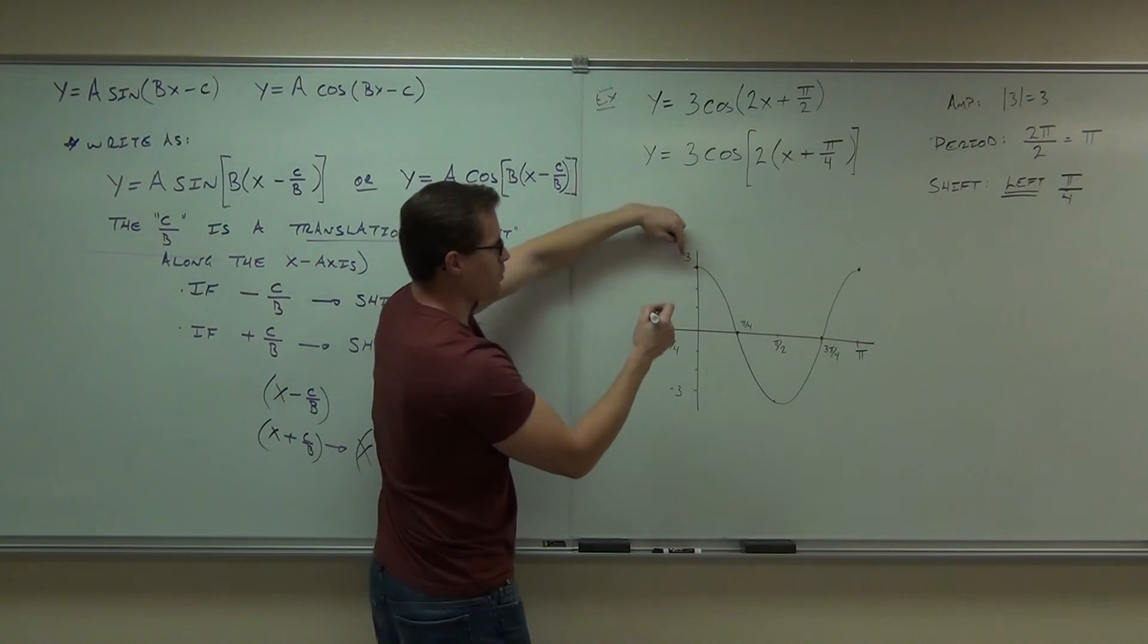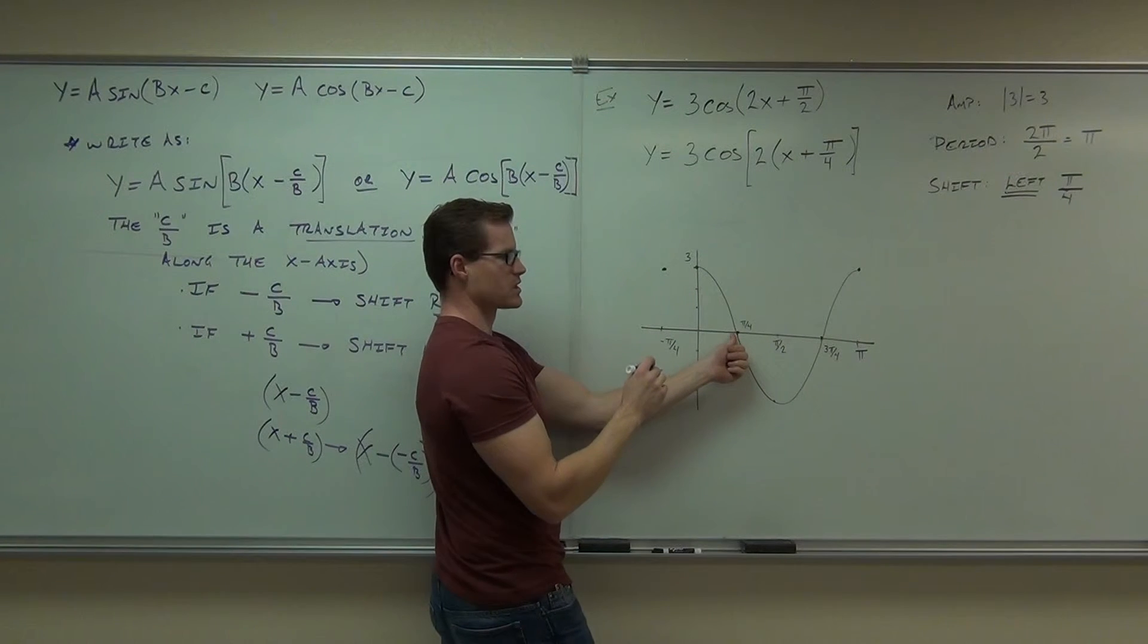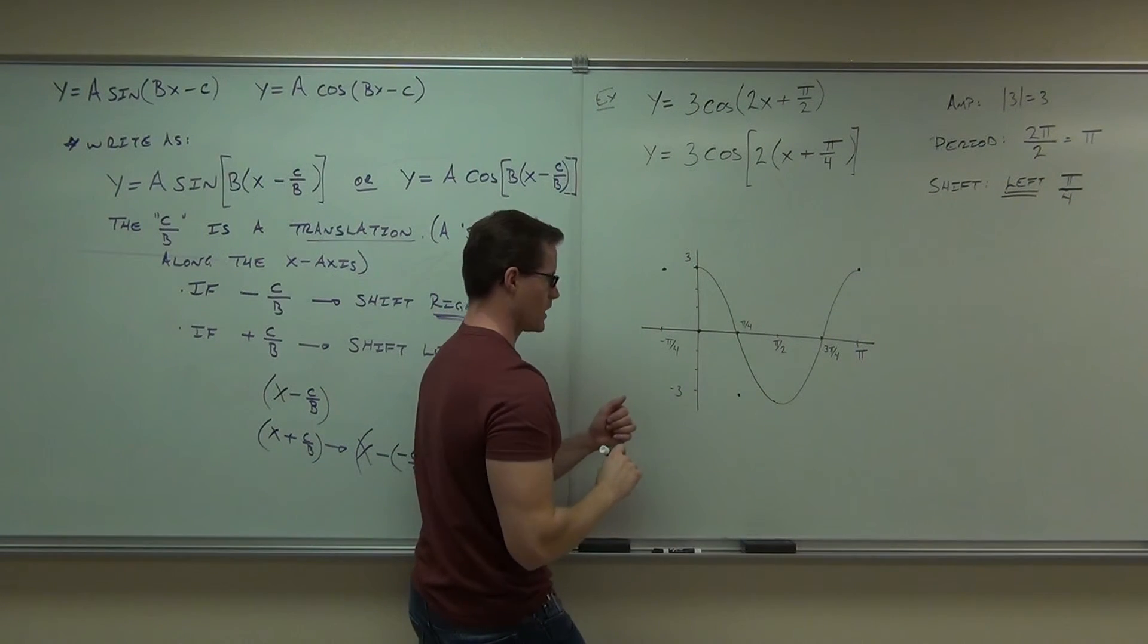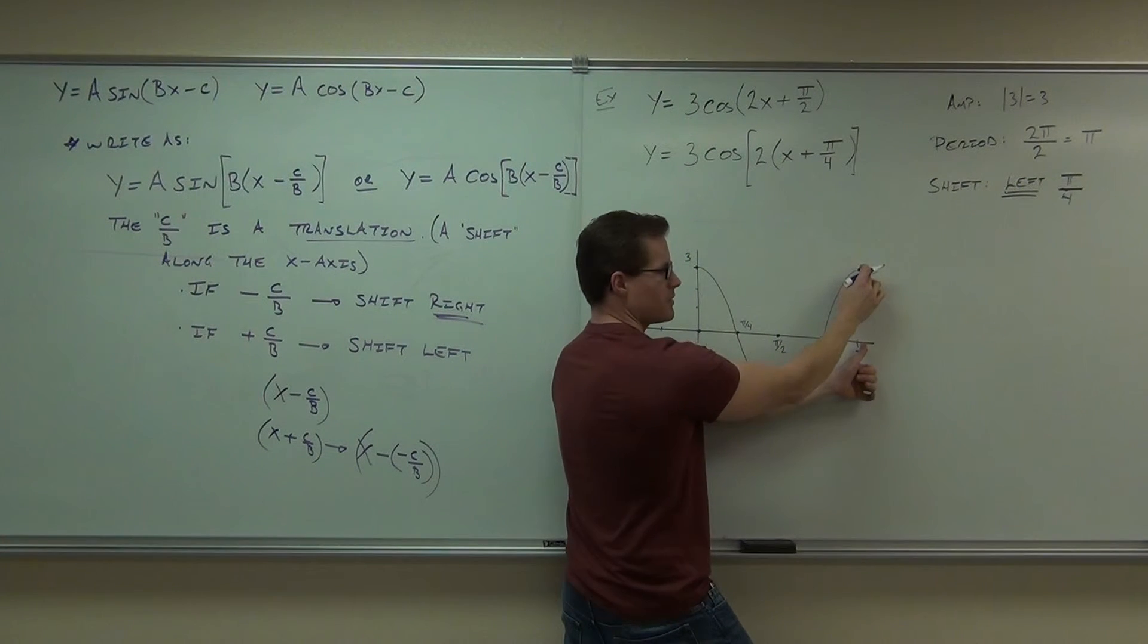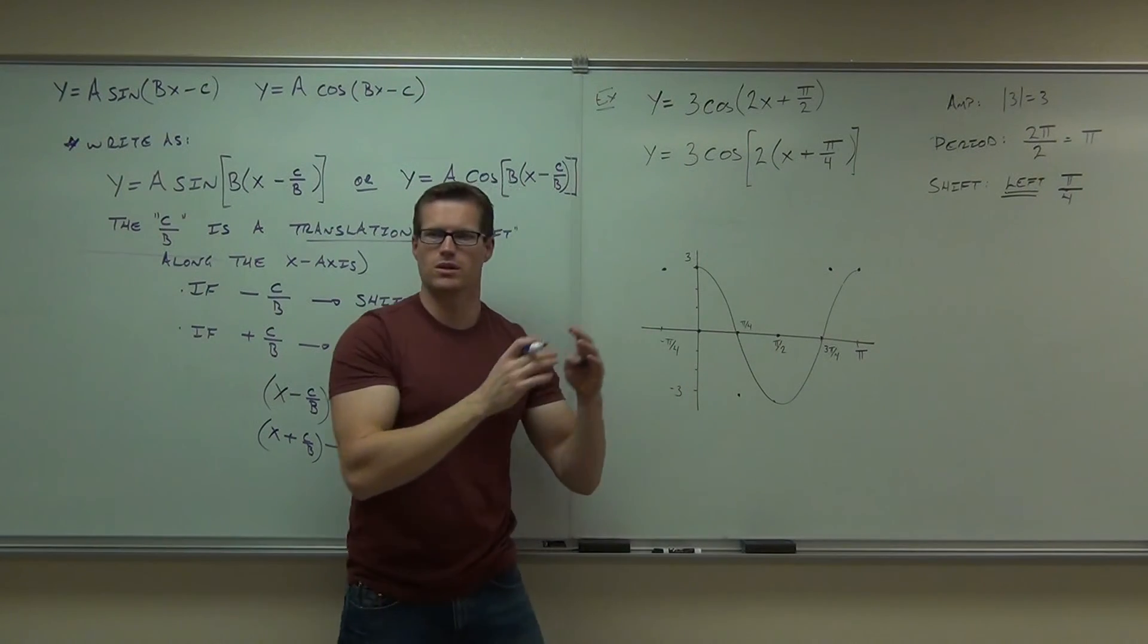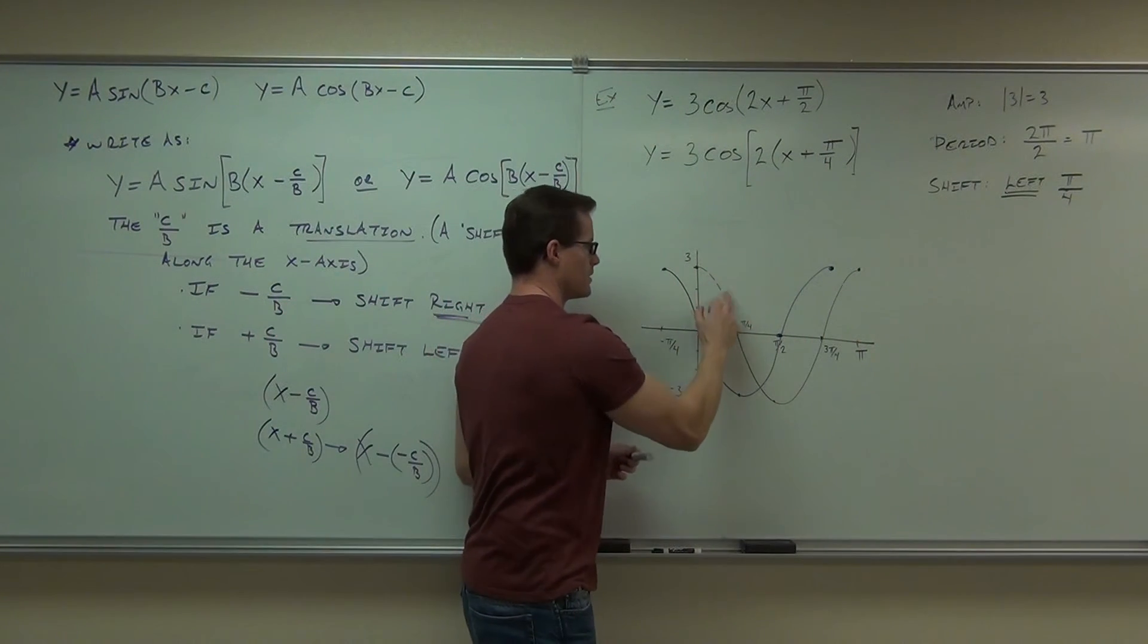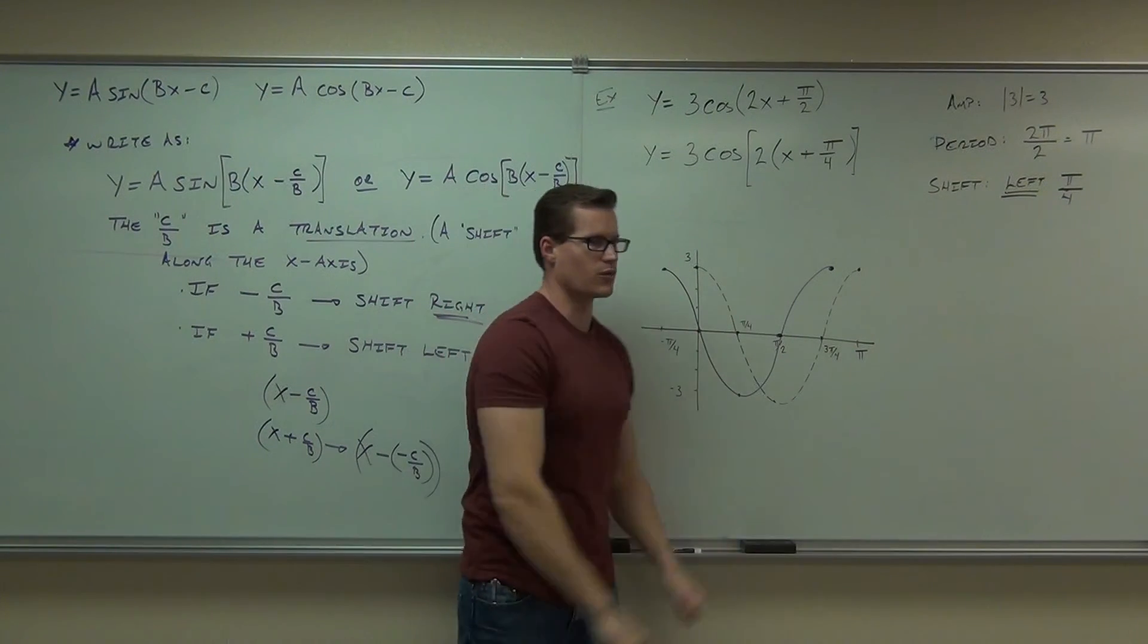Yes, very good. So what we're going to do is take each of these key points, we're going to shift them one interval of π over 4 to the left, redraw it. So we're going to sit at the same level, though. So this point was at 0, now it's at negative π over 4, 3. That's right there. This point was at π over 4, 0. Now it's at 0, 0. Are you with me on how we're doing this right now? This was at π over 2, negative 3. Now it's at π over 4. That's π over 4, negative 3. Okay, cool. This was at 3π over 4. We're going to shift it π over 4 to the left. That's now at π over 2. This point was at π, π comma 3. Now it's going to be shift π over 4 to the left. That's 3π over 4, comma 3. We've just shifted every major point to the left. That's because we have shift to the left of π over 4. So if you redraw it, that will be the purple line right now. See, I missed. That was in your graph again. We get the actual function. This was the one we copied. You can't do that if you use pencil. Ha, ha, ha, ha. But this is our shifted over version. The purple one is the one we need to end with.